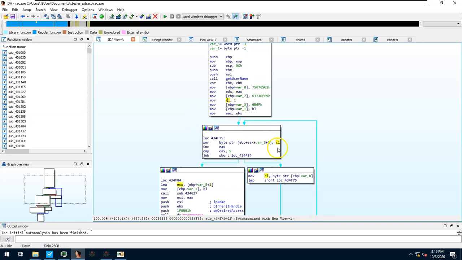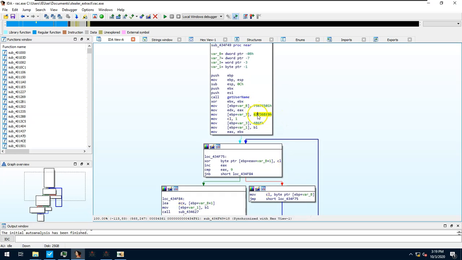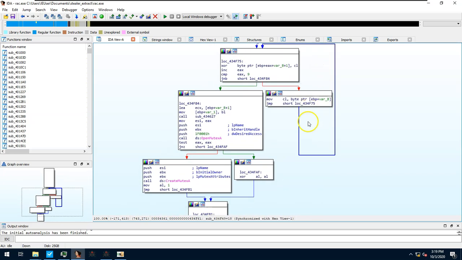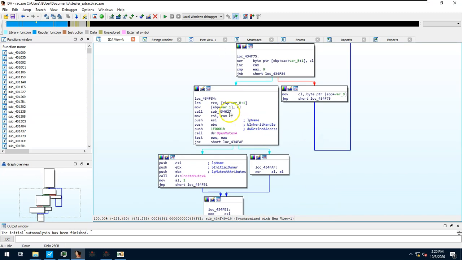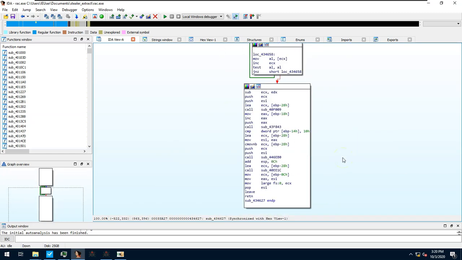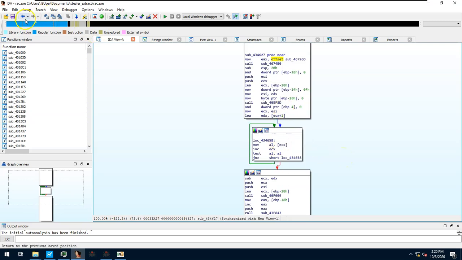And then we've got a plus one, which is really weirding me out. Move one into CL. So one... Is CL used later? No. So that's been exclusive OR'd with one. So is that two values? We've got var B, and then where's var 7? Where is that used? It's got to be used somewhere. Is it in here? It might be in there later on.